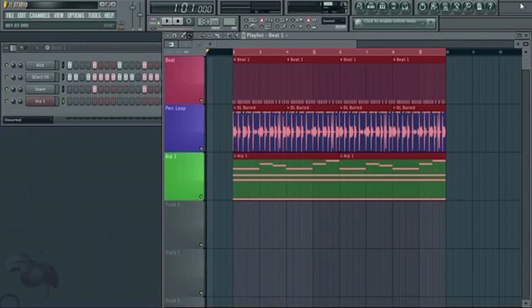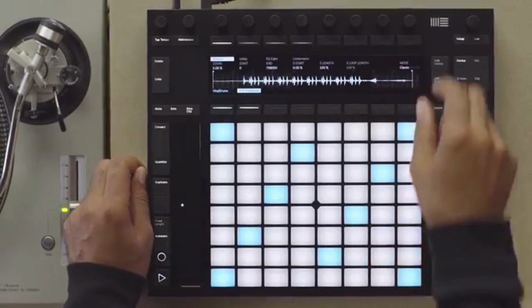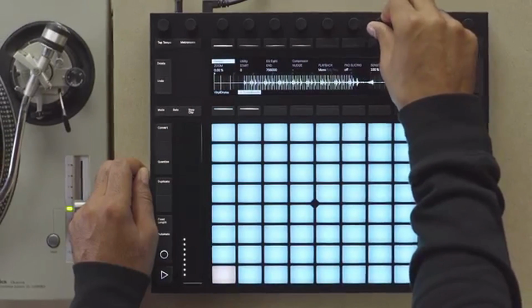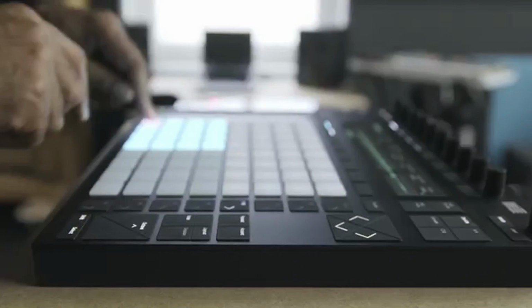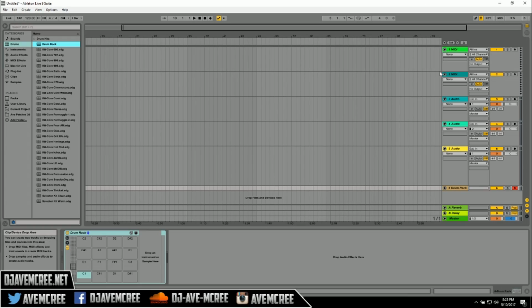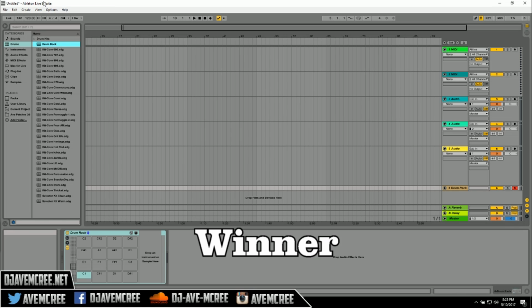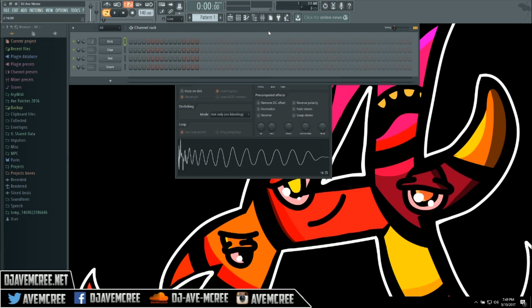However, I will say respectively that Ableton Push is really good in terms of integrating with their software and to the workflow of Ableton Live. So I will have to give it to them there, but there are options out there that you can get, and I've obviously used them.